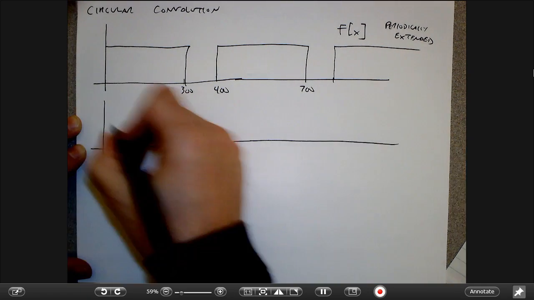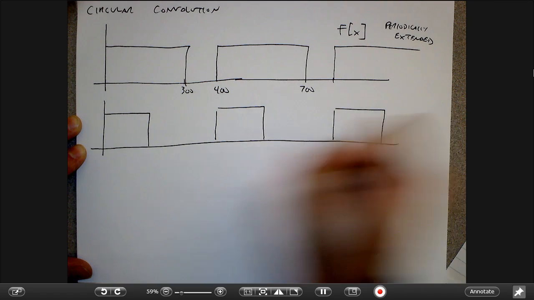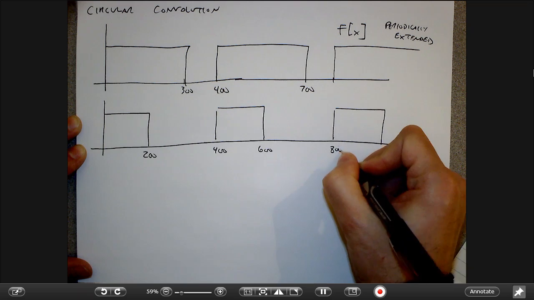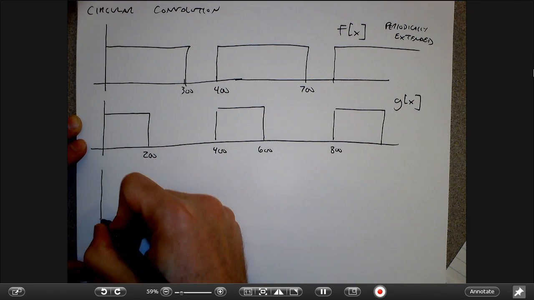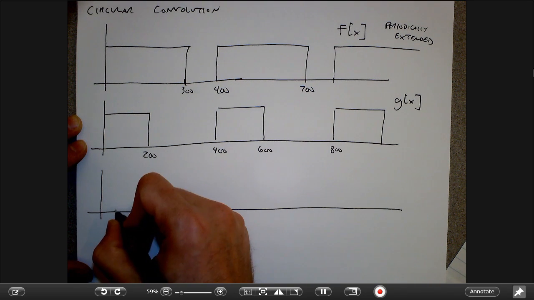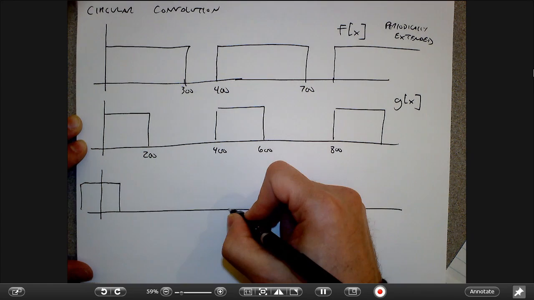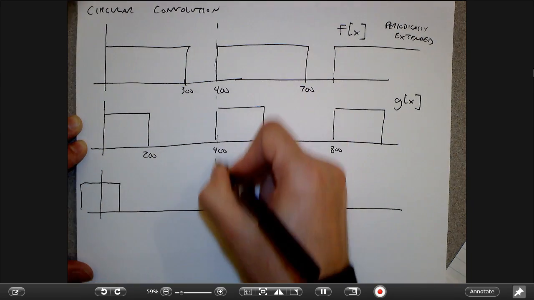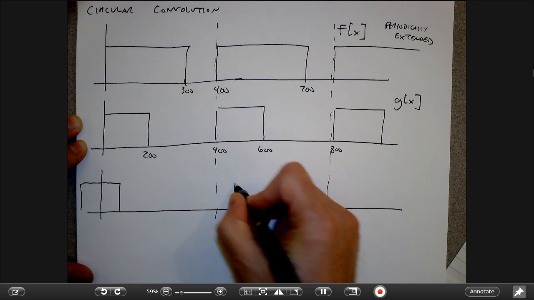Same thing with G. So if I were to make a picture of that, now if I were to flip this around, this is going to be a little hard to draw, but basically what I would have instead would be something like this. Let's see if I get this wrong. It's going to look something like this.